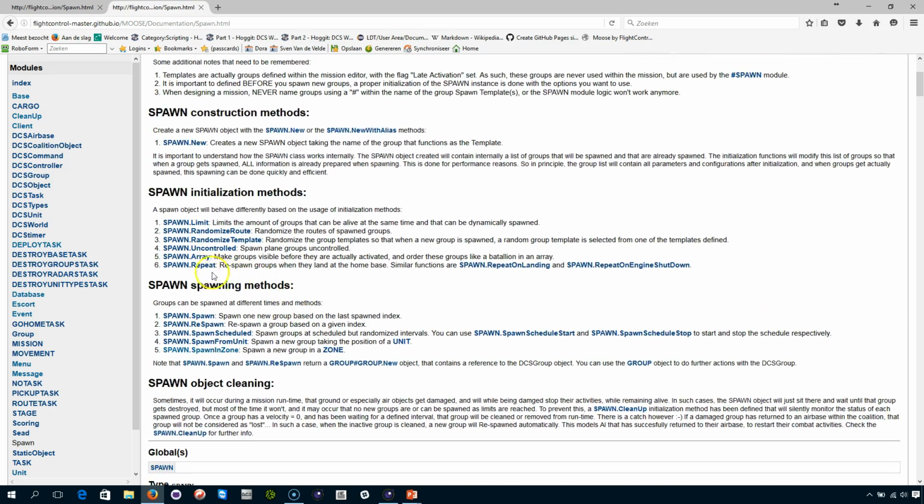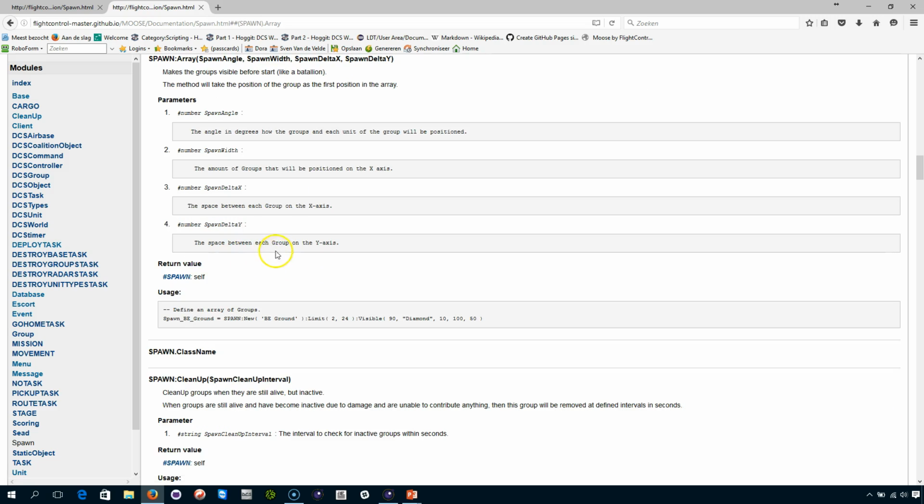Let me show you, for example, the array function, so you can see here very clearly the description of the different parameters and so on, and functions. There's even a usage in it that you can use as a reference.